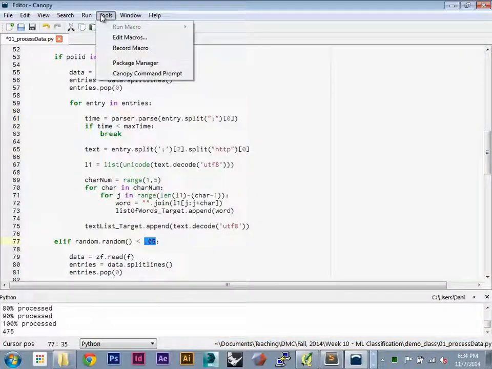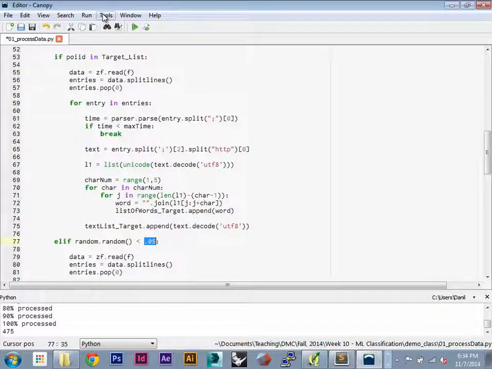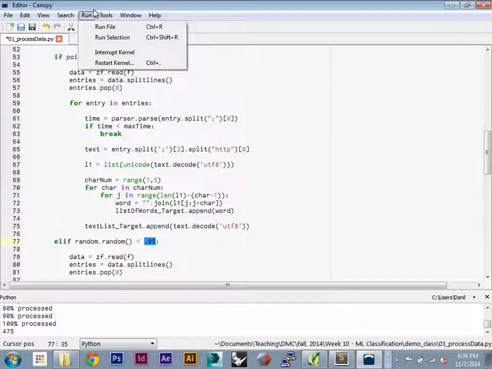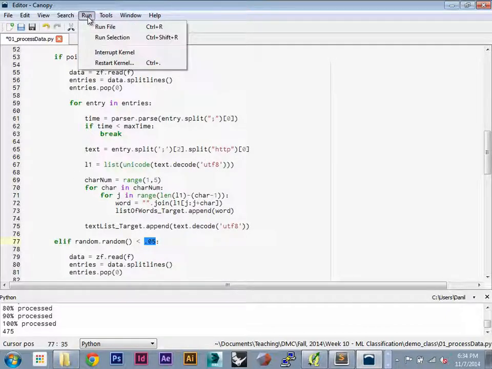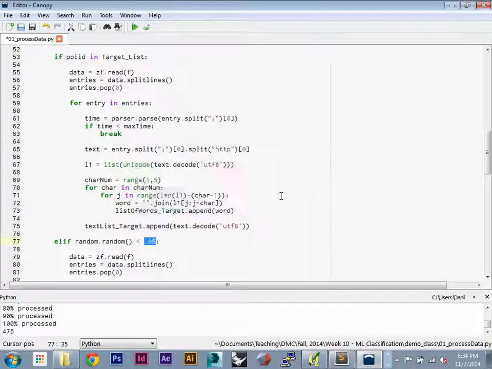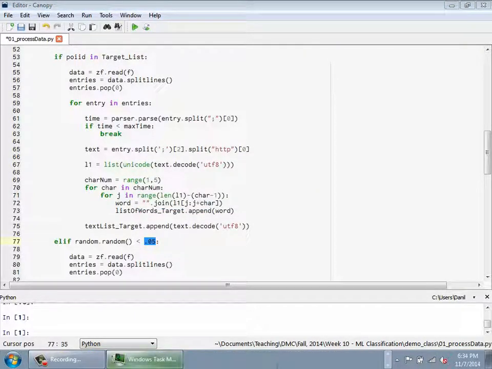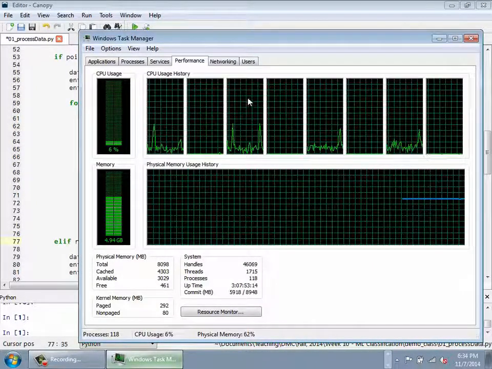There are a few ways to clear some random access memory. First, make sure that any script that's run before isn't reserving memory on your system. A quick way to have a clean slate: you don't have to close Canopy, although that will do the trick. If you want to keep it open, you can go to restart kernel and restart, and that'll close the current session of the Python kernel and free up some memory.